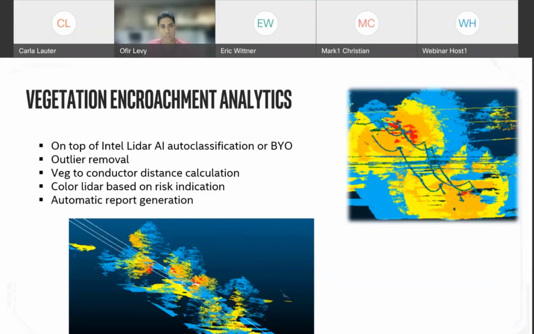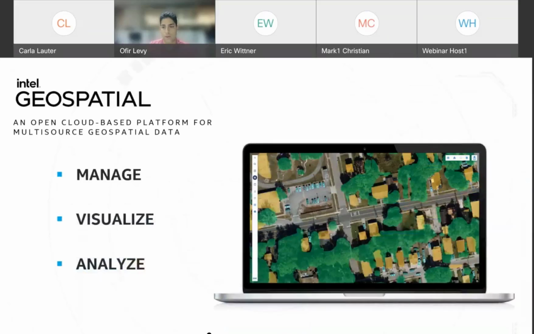One of them is vegetation encroachment, in which we take the wires that are detected and the vegetation that is automatically detected, and we compute the minimum distance between those two, and then we can automatically produce the risk per area and recommend high priority areas to send the trimming crew there. I think Eric will elaborate on that. So Eric, back to you.